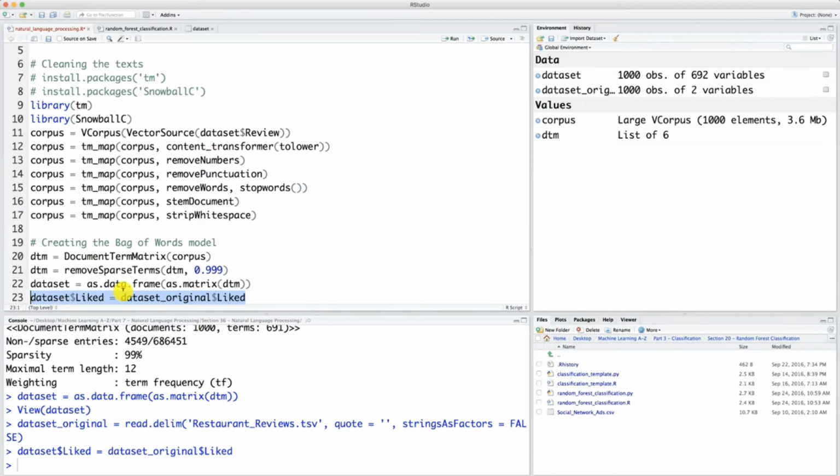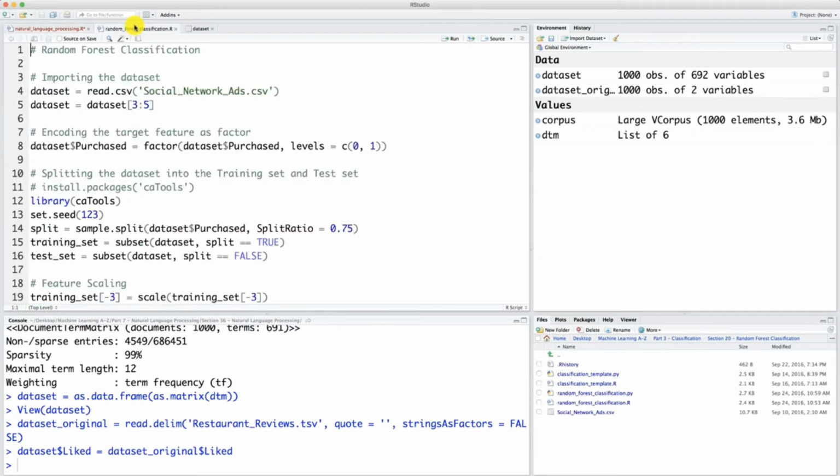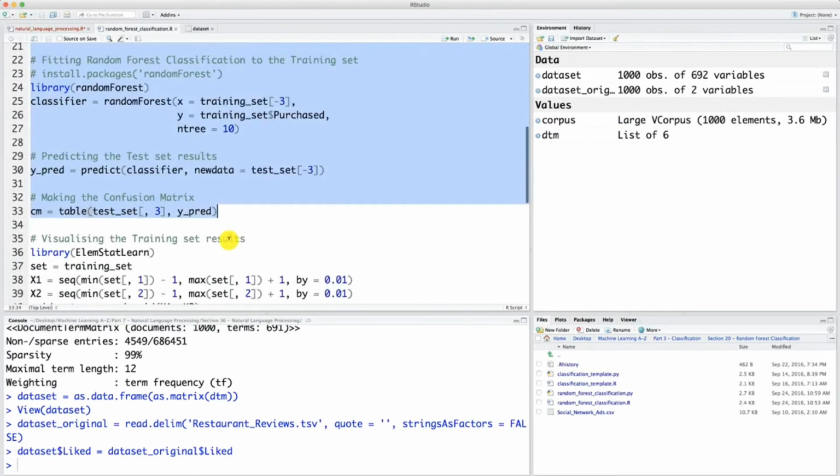All right, so now we have everything we need and we are ready to take our machine learning classification model, because we have our data set that not only is a data frame but also contains both the independent variables and the dependent variable. So we have everything our random forest classification model is expecting. So what we only need to do here is take everything from here and not from here, because this section is to import the data set, but we already have our data set that is ready for our classification model. So we just need to take everything from here because this is where the data set starts to be processed. And so we take everything from here to here.